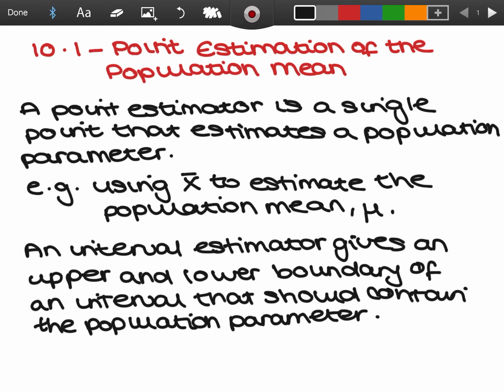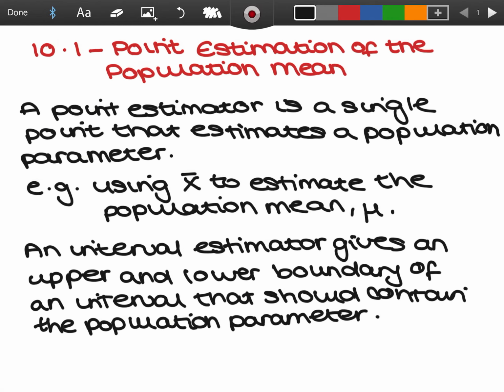So we could say, let's say that you have an interval, I don't know, between 5 and 10. So 5 is your lower bound, 10 is your upper bound. And you would hope from the information that you've got, you would hope that your population mean would land in that interval, okay? That's what we're going to be doing in 10.2, and that is a very long chapter. But what I want to talk about right now is using a point estimator. And as I've said, we've done this a lot before, so I won't talk about this for too long.